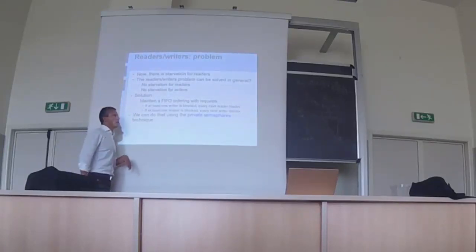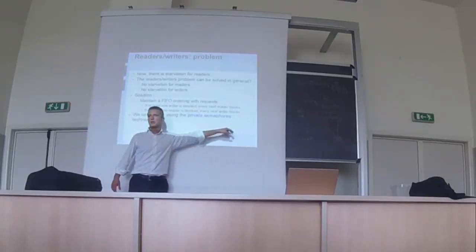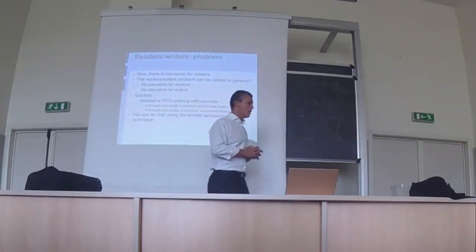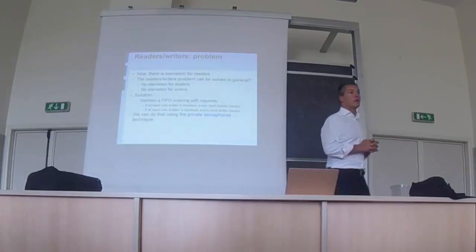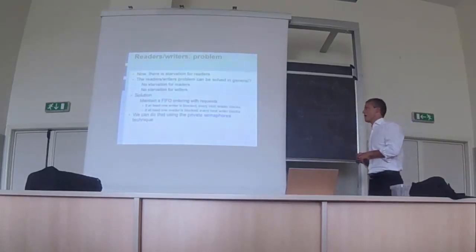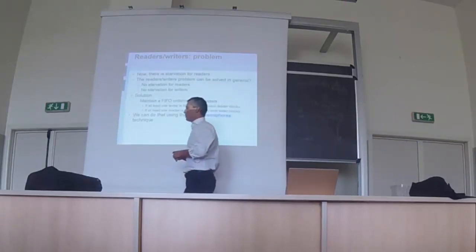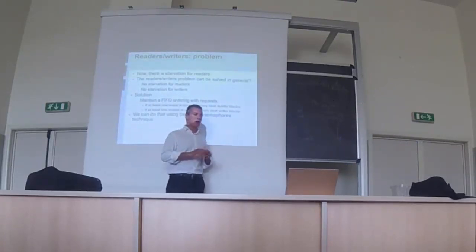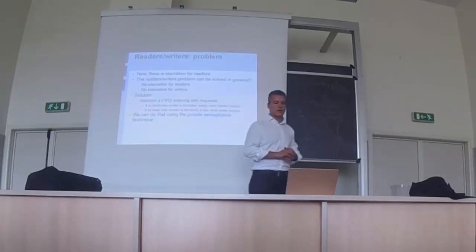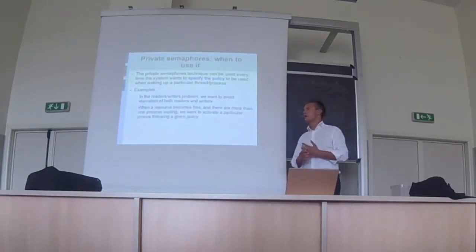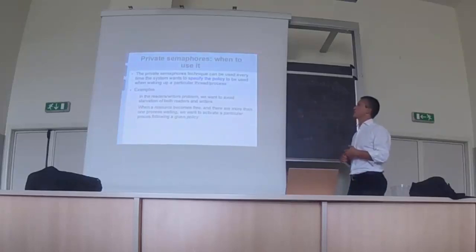In order to do that, we use private semaphores. This is something that I also teach to your colleagues in parallel computing, because it's needed when you have a concurrent system based on multiple cores. So whenever you would like to properly synchronize concurrent instances, private semaphores are a good tool to use.